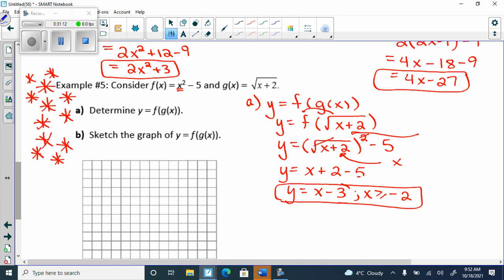So at this point, x plus 2 would have to be greater than or equal to 0. X would have to be greater than or equal to negative 2. At this point, that domain is restricted. It doesn't matter that it goes away here. When I type this in without the radical, you saw it only starts at negative 2. So if you just go and plug it in now, it's going to draw the whole line, which is wrong.